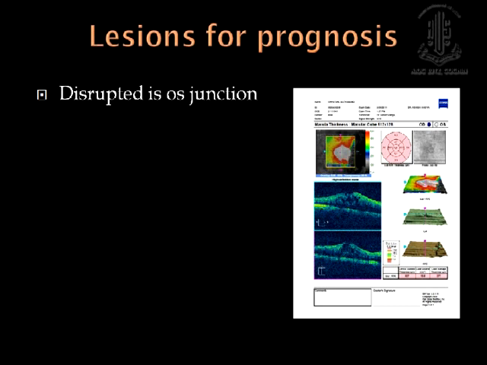What about prognosis in patients with macular edema? As Lalit has showed, if there is a disrupted ISOS junction or a disrupted external limiting membrane, it may mean that even after the normal anatomy is restored, the patient's vision may not improve. However, if you see over here, because of the cystic changes, one cannot image the next layer very well, and hence the ISOS junction layer is not imaged. We shall see this example in the next few slides.